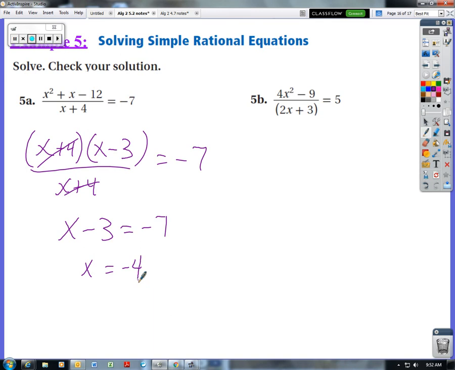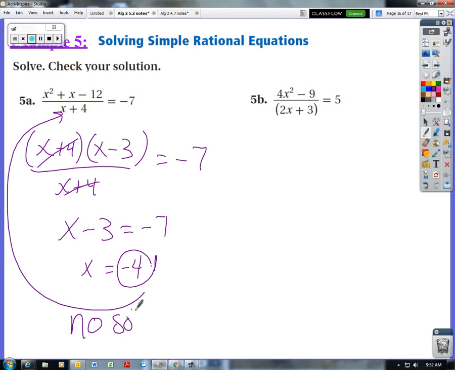Check that. Right away, of course, this time I'm looking, is it going to work in the denominator? No, it is not going to work. So again, we have no solution. Oh, I forgot to write that on the other one. So if you want to take time and go back and graph these, make it equal to negative 7, and if you try to find the intersection, you're going to find that it intersects at negative 4, but the problem is this original one is not defined at negative 4.